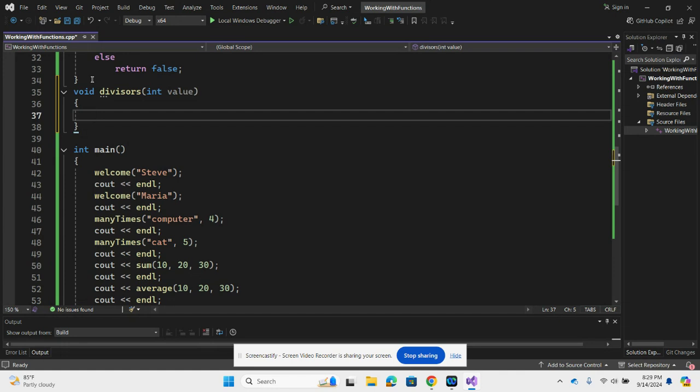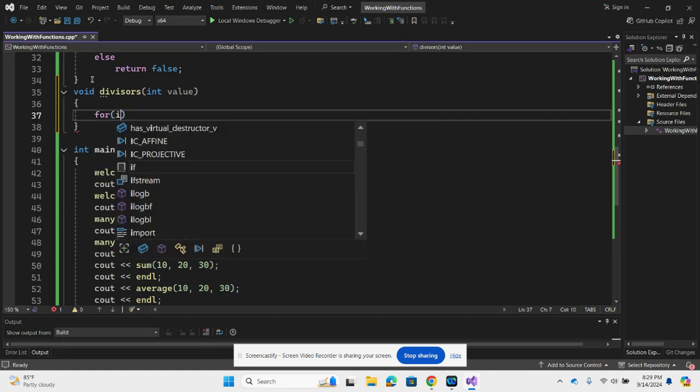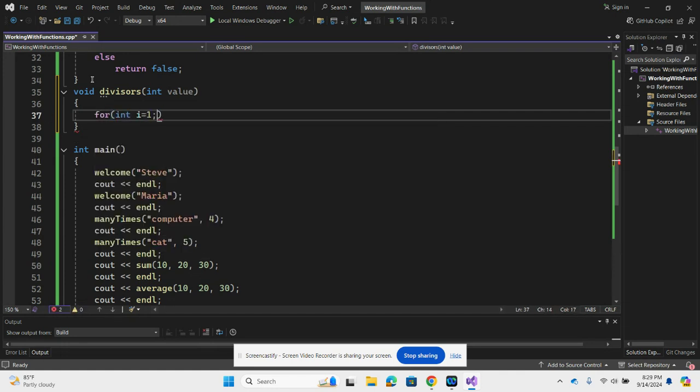So first, I have to use the loop. I'm going to start from 1 all the way to the number. But I'm not going to include the number. But if you want to include it, that's fine, because it's a divisor too. But I'm not going to include the number.